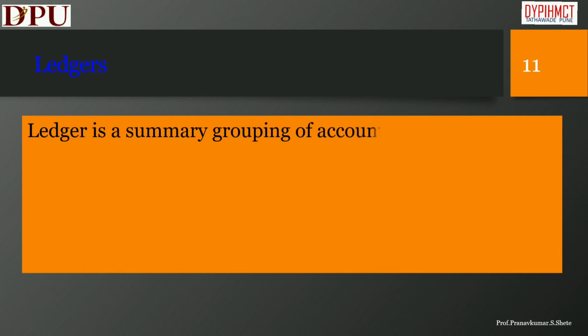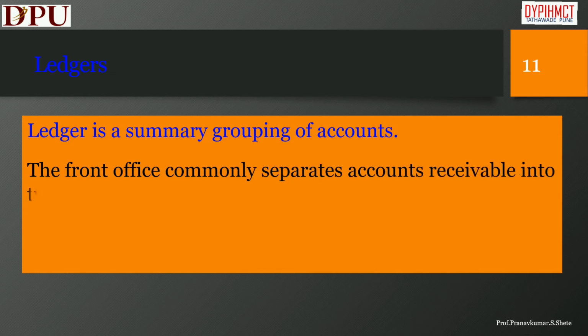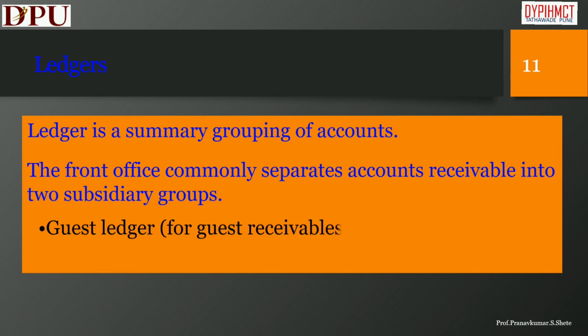Ledgers maintained at front desk. A ledger is a summary or grouping of accounts maintained at the front desk. The front office commonly separates accounts receivable into two subsidiary groups. Guest ledger. The guest ledger is the set of guest accounts that correspond to registered hotel guests. Guests' financial transactions are recorded onto guest ledger accounts to assist in tracking guest account balances.